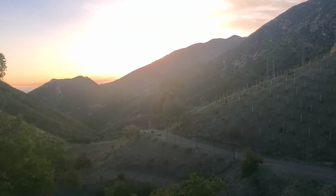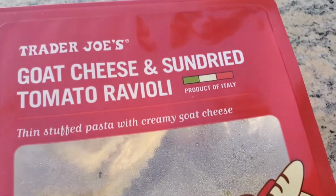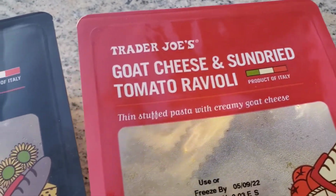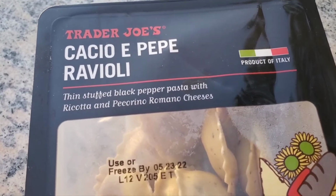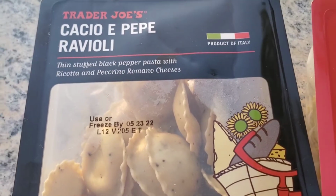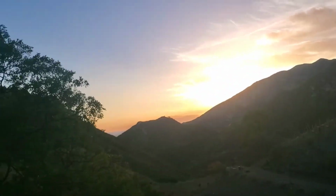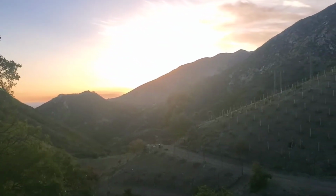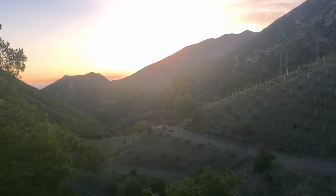Anyway, that's what we're doing today, is air frying some goat cheese, sun-dried tomato ravioli, and cacio e pepe, cheese and pepper raviolis. I really like Trader Joe's lobster raviolis too, by the way. Anyway, that's what we're doing tonight. Sorry I'm not gonna bother showing you everything, but you get the idea.